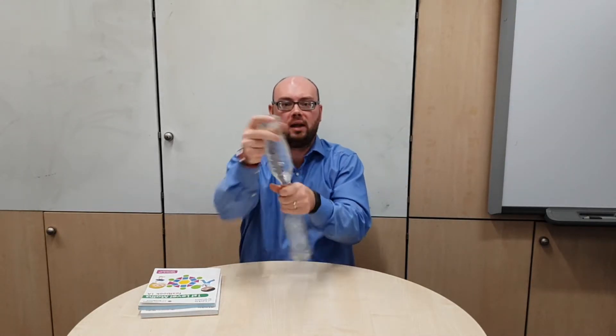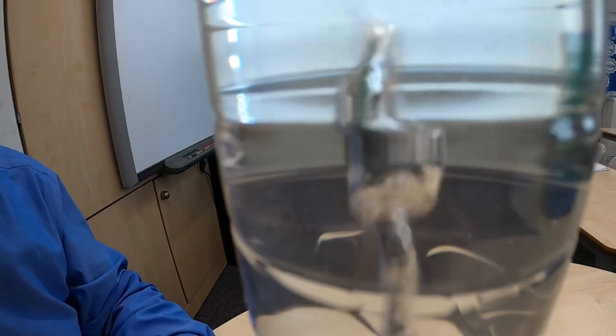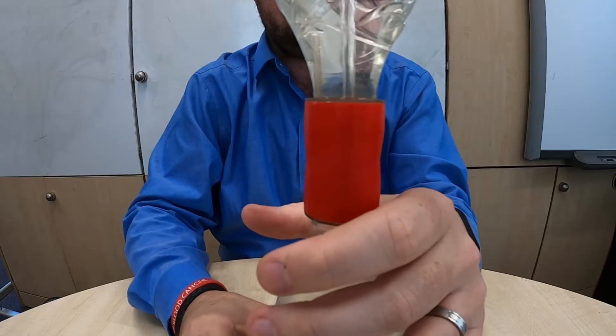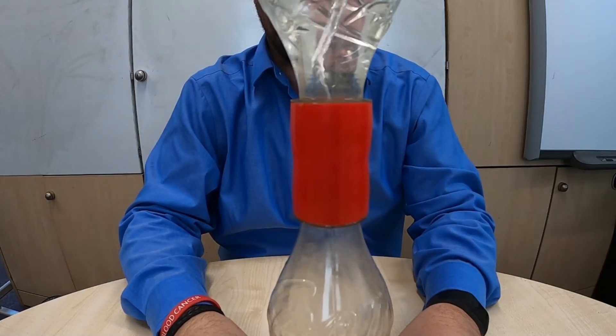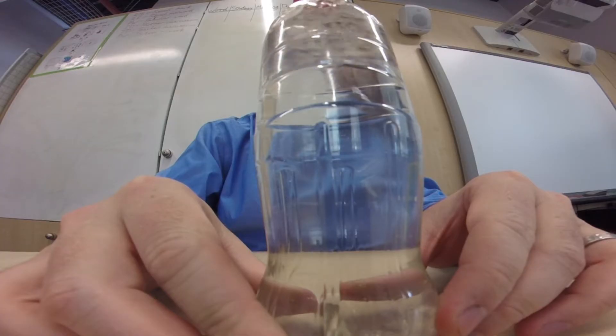Obviously I don't have a bath here with me, so I'm going to do a different demonstration which shows you this swirling pattern. I've got two bottles here attached by a funnel which will allow water to pass through from one bottle to the other. If I turn the bottles over and give it a good spin, and then place it down on the table, it creates a water tornado that flows up through the bottle. Each part of the tornado gets slightly wider than the bit that came before, and these grow by the same proportions that the numbers grow in the Fibonacci sequence.